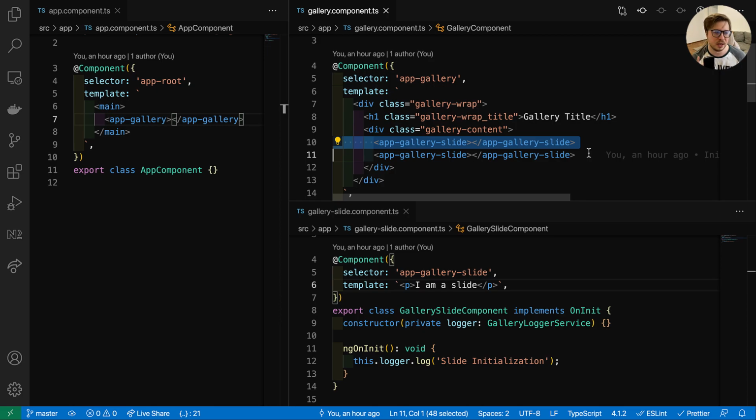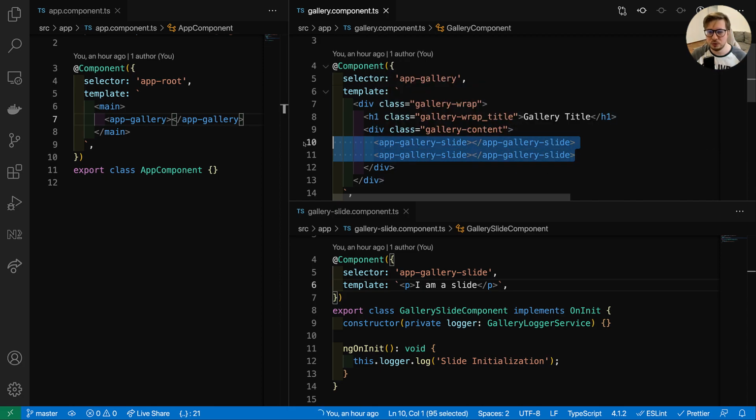So it could be, I don't know, a video slide, image slide, or article slide. We don't want to restrict them from doing this. Yeah, we encapsulate some logic, for example the swiping logic, inside this app gallery, but we should not restrict the consumer of our library to a certain type of slide.